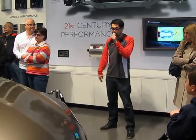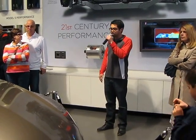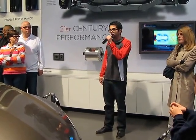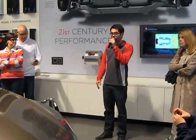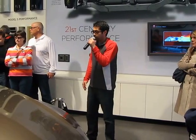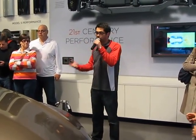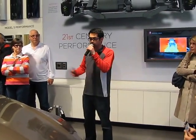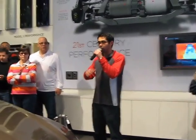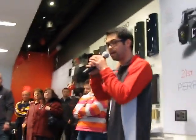We're all here to see the Model X. This is our design prototype. You're looking at the one and only Model X that exists in the world today, so it's a really cool historic moment for all of us to be able to see it up close. Because it is a design prototype — the only one in the world — we want to make sure we can travel it around and show other people, so we ask that you be very respectful around the vehicle, as it is a little bit fragile.